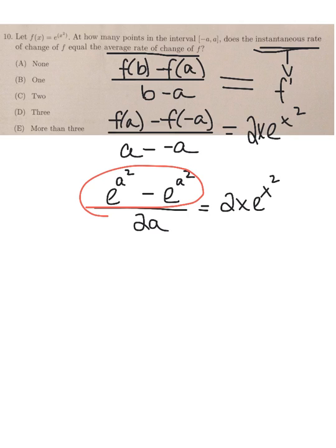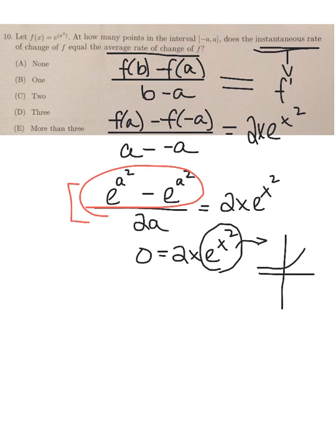All right, well, let's look carefully at what we have here. Look at that. That's 0, isn't it? So that means this entire fraction really is 0. So I've got 0 equals 2x times e to the x squared. Now, hopefully you're starting to see something about this. Remember what an e-graph looks like. E-graphs never have zeros. So this portion can't ever be equal to 0 because it never touches the x-axis. So we're going to disregard that part because that's never going to be equal to 0. Really what I'm looking for is where 2x is equal to 0, and that would be at x equals 0.